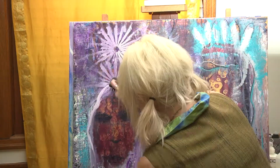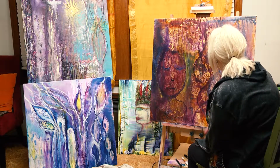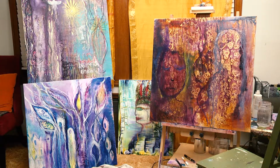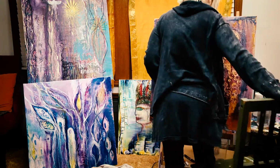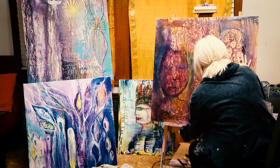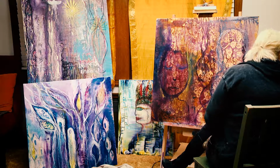And so I'm going to just go into this piece here and start to paint and get into the flow. I'm going to pick some colors, and again, I'm always doing it purely by feeling or by intuition. Okay. So I'm just going to get into a zone here, and start to paint how I would begin painting a painting based on energy.